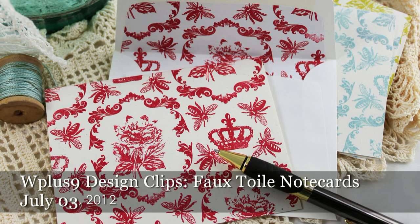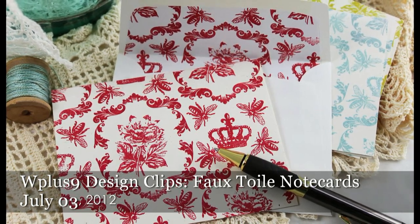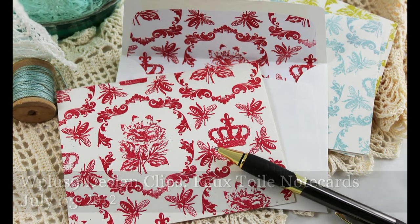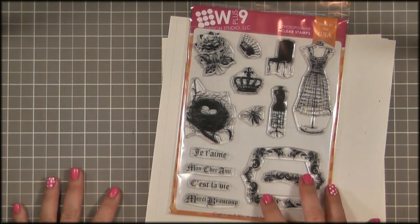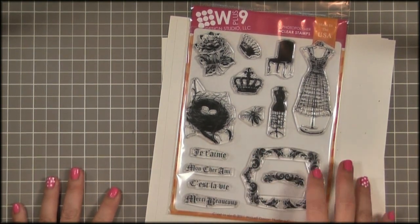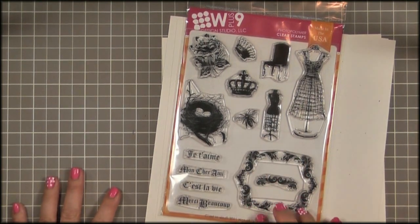Hey guys, in today's design clip, we're going to be creating this simple, sophisticated set of note cards. We're going to use focal images to create a faux toile background. So let's get started. Traditionally, when you look at a toile pattern, it is usually made up of a series of images, usually scenery, and they're just repeated images. So our C'est la vie set, I think, is perfect for pulling off this faux toile look.